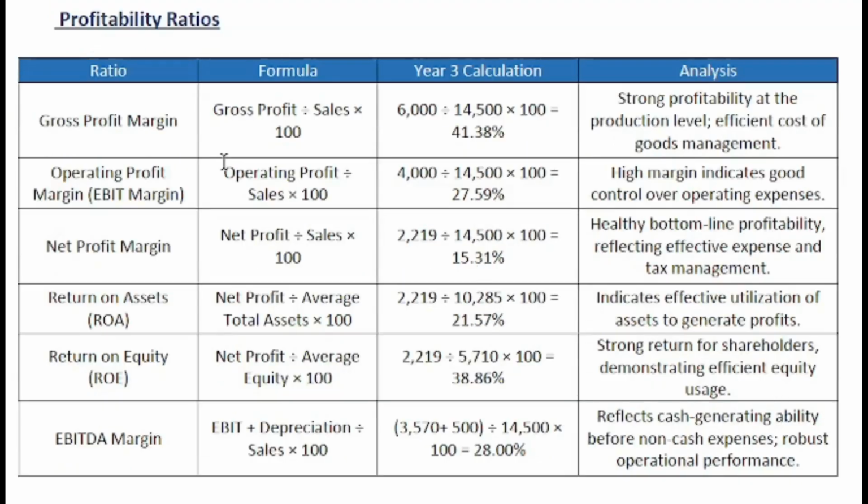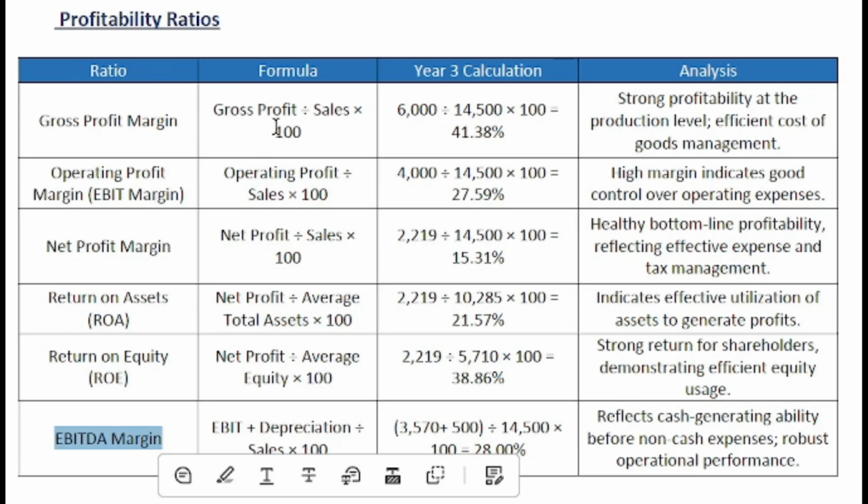Profitability ratios always measure the profitability, how the profit or the cost structure is behaving from time to time. In this analysis, we prepare the profitability ratios only for year 3. You can prepare year 1 and year 2 yourself to be more confident with the profitability ratios. They are the GP ratio, operating profit margin ratio, net profit margin ratio, return on asset, return on equity and EBITDA margin.